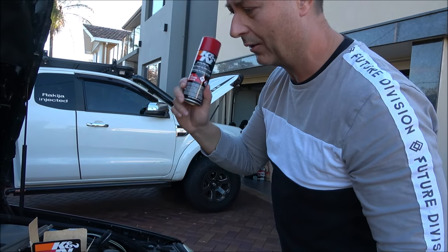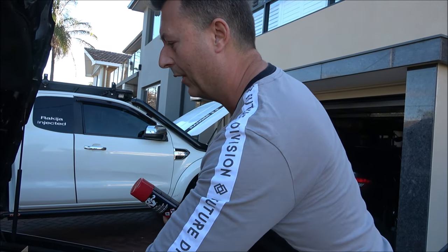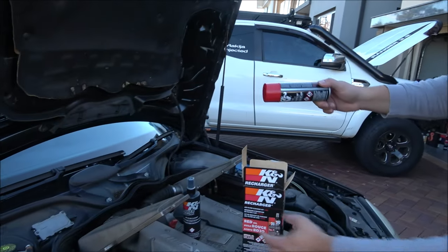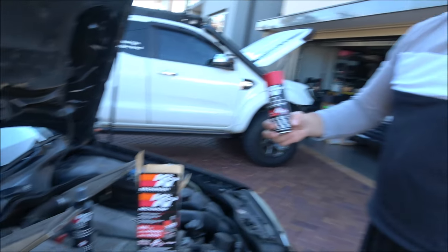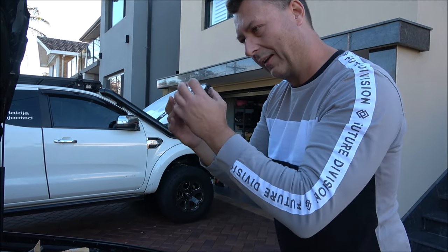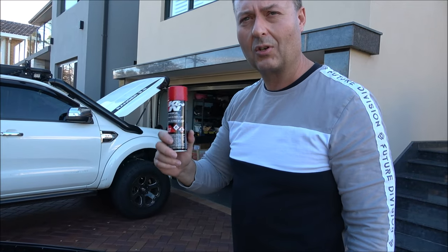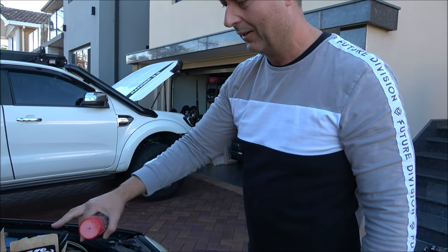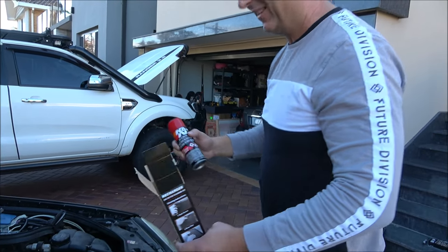The only thing to watch out for, especially on the C63s, they have the mass airflow sensors that plug into the air boxes. And apparently if you put too much oil, it'll evaporate and cover the airflow sensor and cause errors, limp mode and stuff like that. So the trick is not to put too much of the red lubricant. So off we go, let's go wash it down and do the rest.